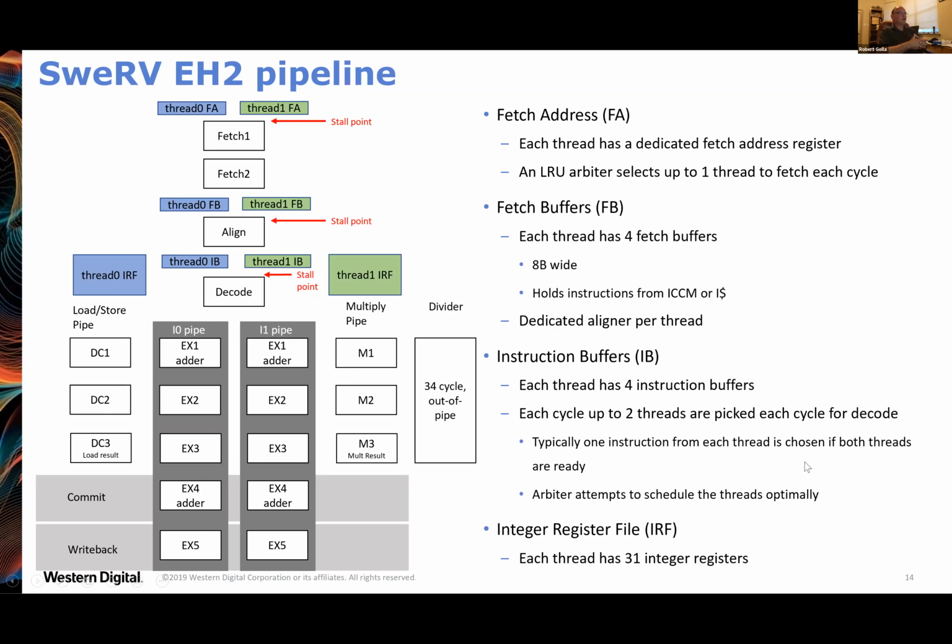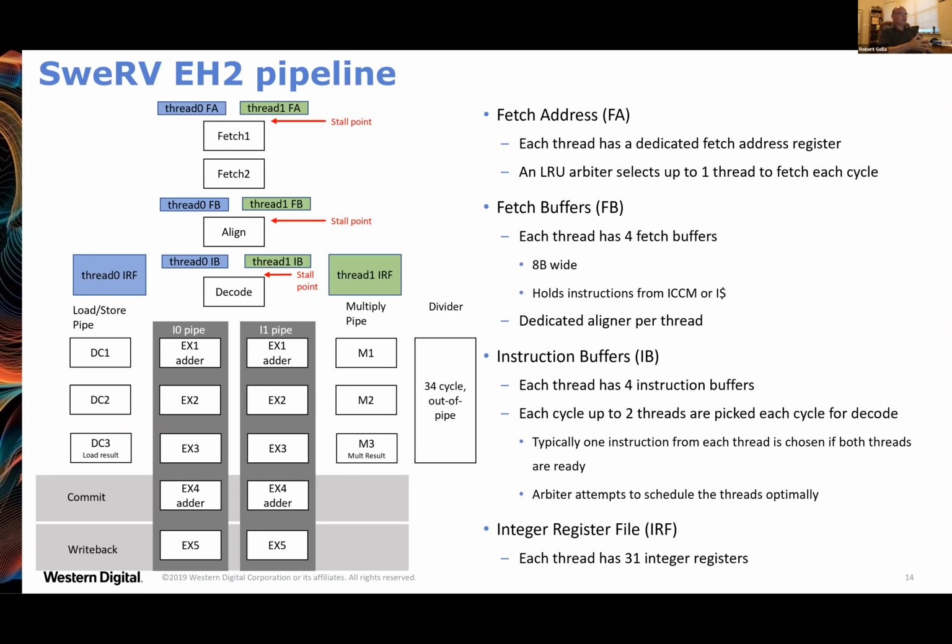So decode is actually aware, like if we had 2 loads, there's only 1 load store unit. So the load that's favored would go down the pipe, but we know the other load can't go down the pipe, so we'll give the whole pipe to the first thread, and so he'll be able to send 2 instructions down the pipe if he can. We do the same thing with multiplies. If we have 2 multiplies, the favored one will go down the pipe, and then the second one will not, but we'll still allow the favored thread to have a second instruction down the pipe.